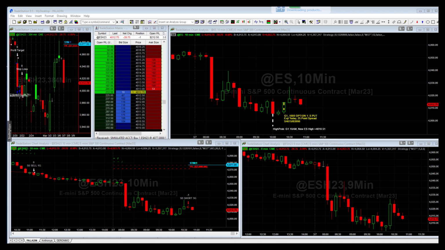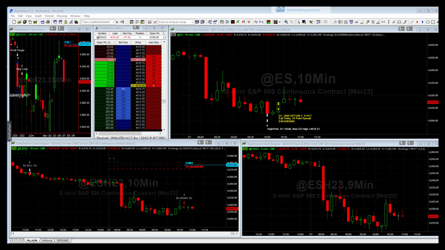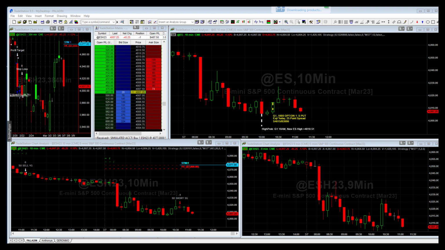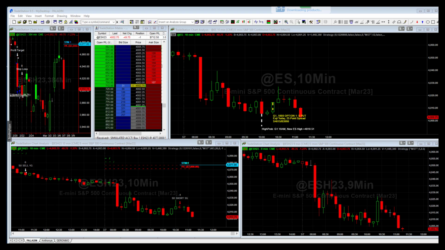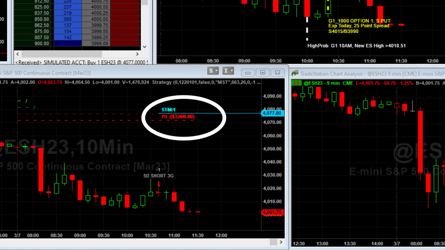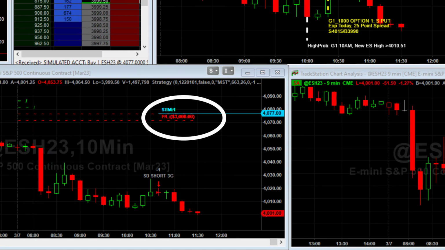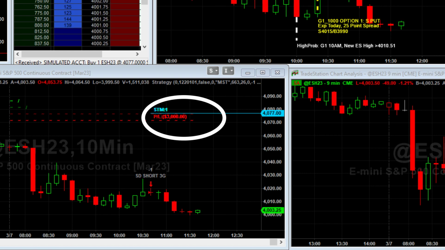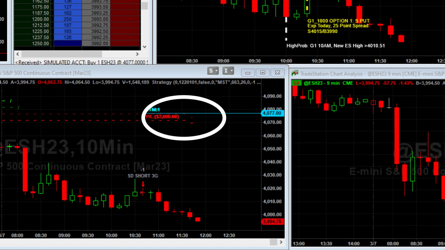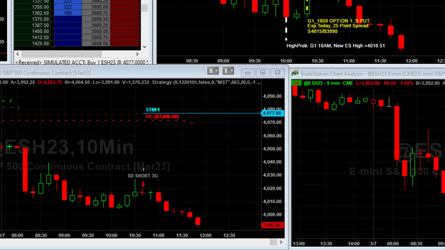Now as the day goes on, the market continues to sell off. Right now the algorithm is up about $400, and then pretty quickly it hits another low where it's going to be up about $1,300. Now this algorithm still thinks that the market is in a strong down state, and that's evident because there's no forward slash. You just see the bright red, and there's no forward slash there. That means that it's in a strong down.